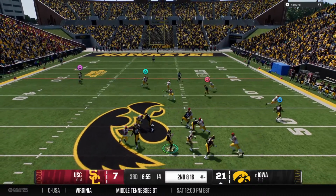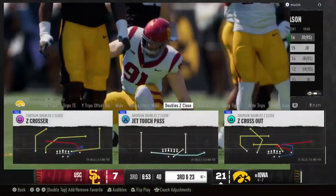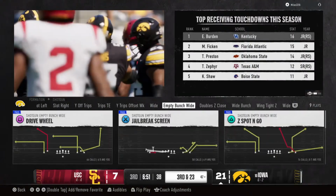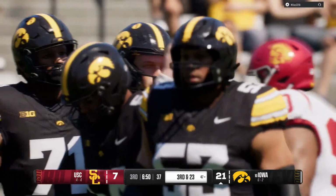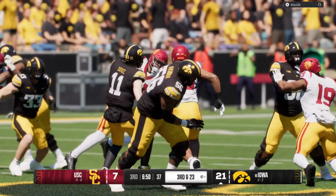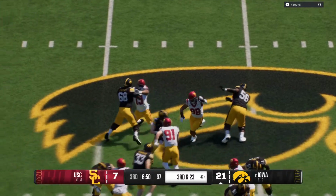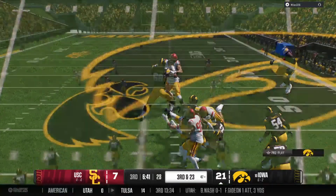He's looking for an open man on second down. The freshman able to get home with the sack. And that's the thing about this defense. Yeah, they may be losing the game right now, but they've got difference makers on that side of the football. They got guys that can step up like that, create havoc, get a sack, create negative plays. They're going to need more of that here in the second half if they're going to win this game.